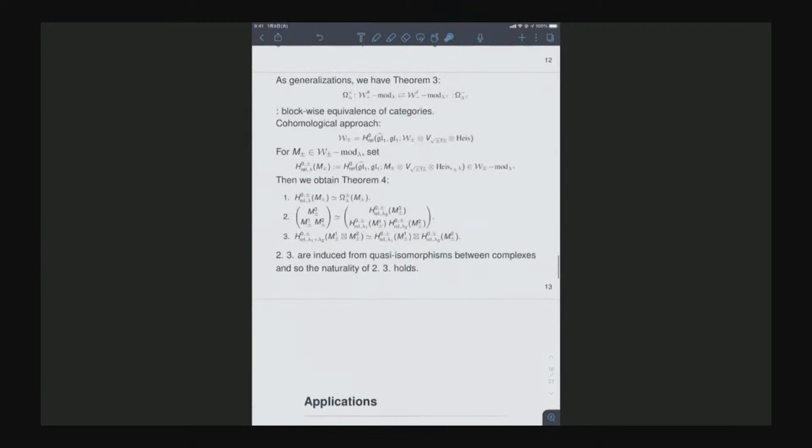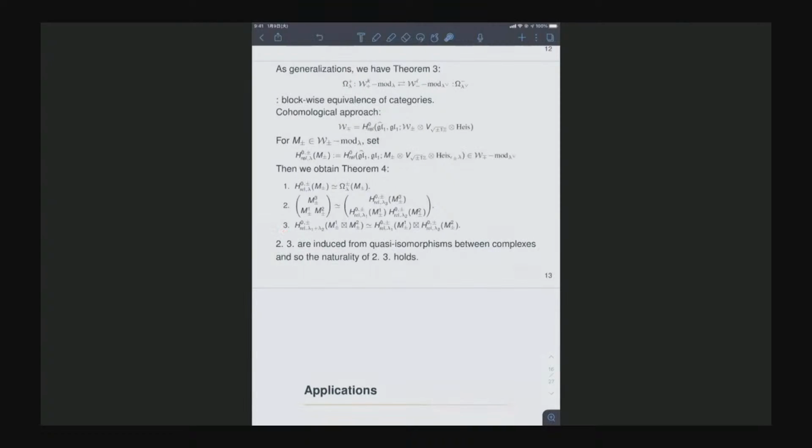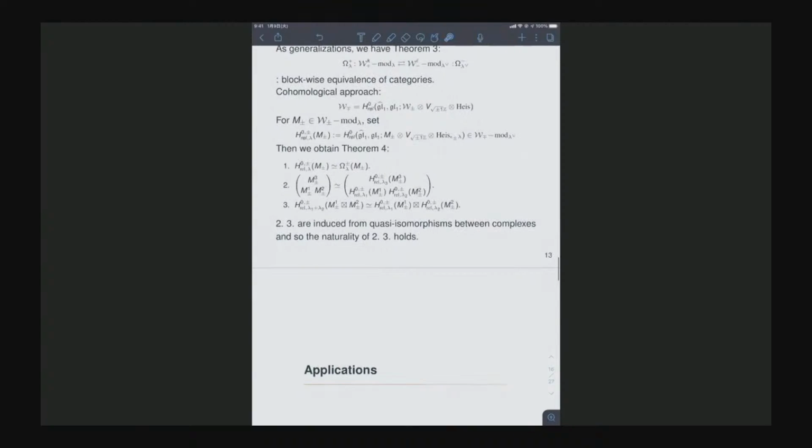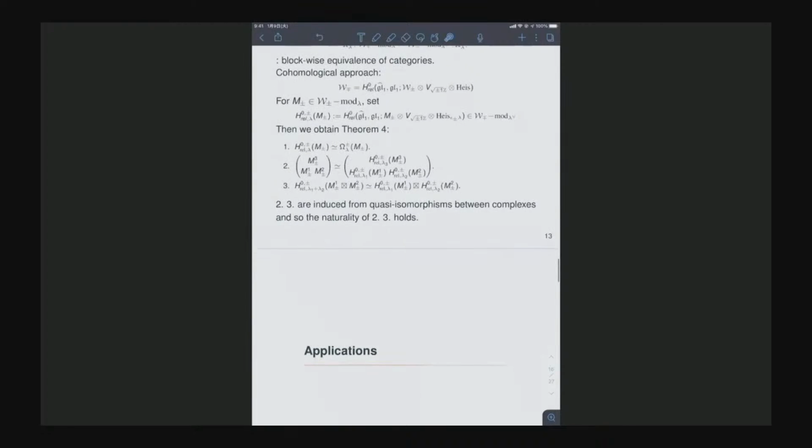So similarly, we can prove statement number 3: if you take the element and this element and take fusion product and consider complex level and take fusion product between complexes, and prove that at the cohomology level this isomorphism, and prove that naturality. Okay. Is there any question? Okay. So I will go to application part.